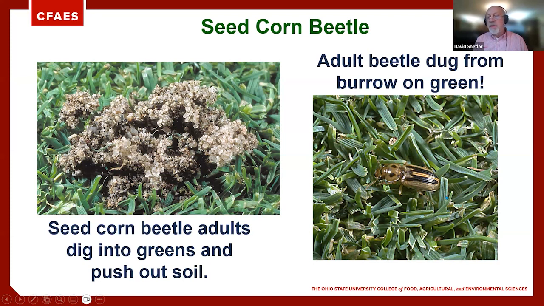The females, you can see, are a sort of yellowish brown color with two distinctive stripes on them and two distinctive black spots on the pronotum. For some reason, they're attracted to odors that are coming from the greens. They dig in during the nighttime when they're flying, and the next morning you can find anywhere from a couple of the mounds of soil to hundreds of these little mounds of soil. Obviously, you're going to mow those off in the morning mowing. That should be the end of it until maybe the next day when some more of them will show up.